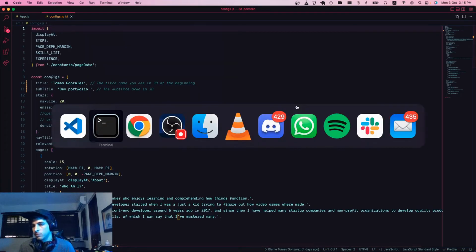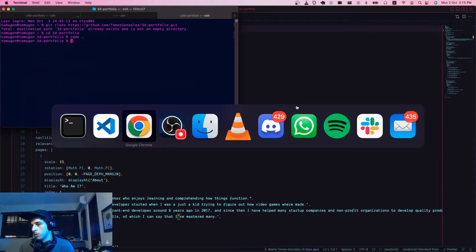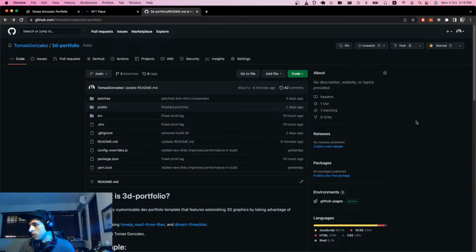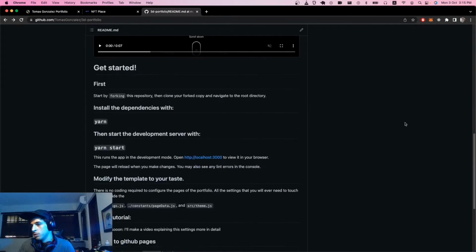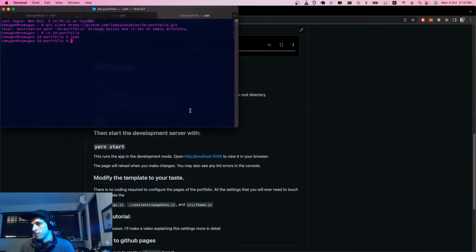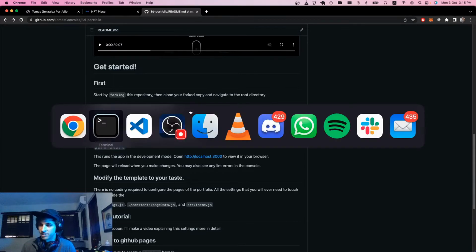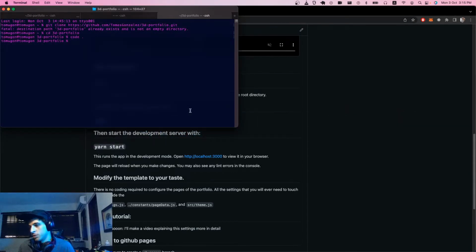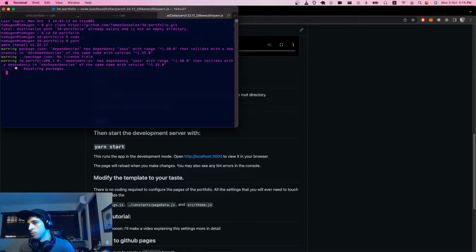So next thing you will want to do is to install all the dependencies. In order to do this, you will use yarn first. If you don't have yarn, you should install yarn. I recommend it. You can also use npm, but I'm using yarn. So you want to write yarn in order to install all the dependencies.